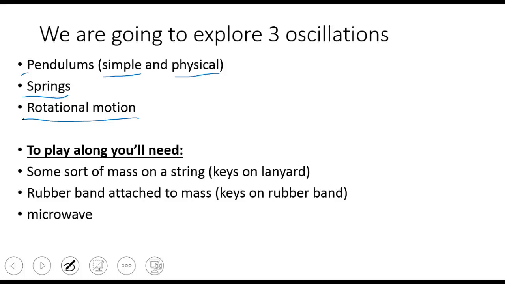To play along, if you want to have your own demonstrations at home, for the pendulum portion, you'll need some sort of a mass on a string. I keep my school keys on a lanyard, and so that'll work. For the spring, you can get a rubber band or a hair tie, and put your keys on that for that demonstration, and then a microwave for the rotational motion. Now, if you don't want to play along, you don't have to. I've got videos throughout the lecture that we'll take a look at.